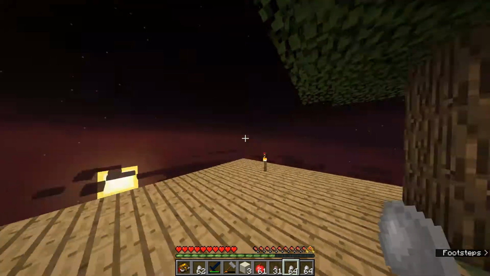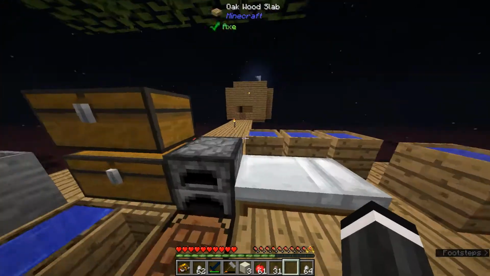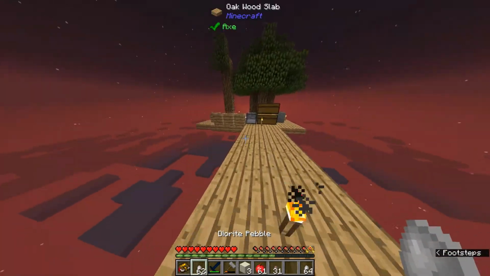All right, guys, we are back with the GregBlock stuff. I have done a bit of work, made a little mob thing here. I've only been able to kill one zombie. I also made a flint sword, but we haven't gotten much out of that yet.